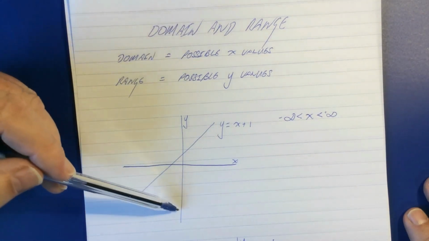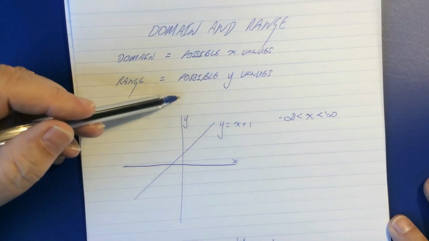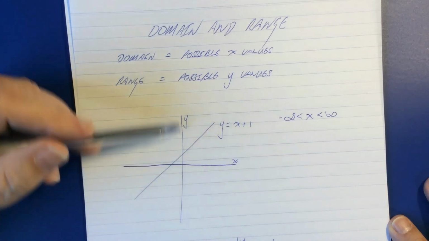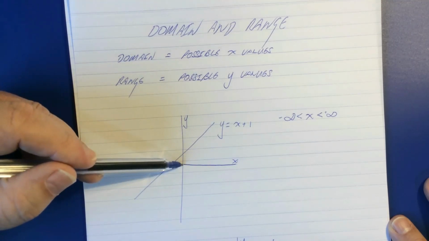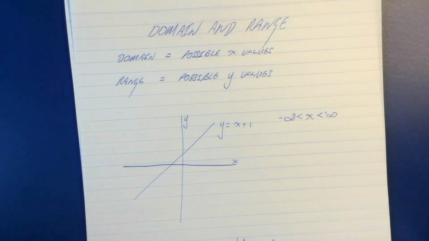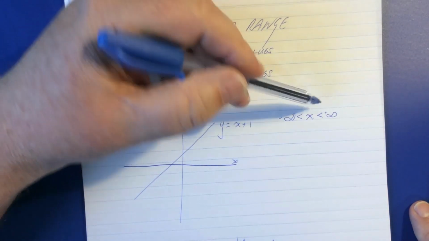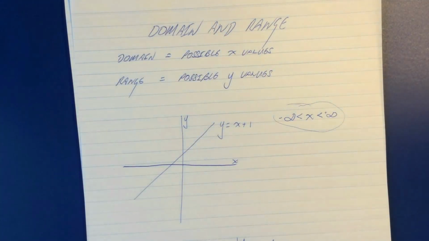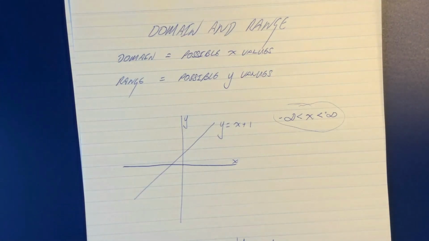And as we know, this function can go on forever. So the same is true of y. So the possible y values of this function run from 0 to positive infinity and 0 to negative infinity, which basically means that they go on forever. So we could make a similar statement about the y values. This is the domain. And we could say casually, I suppose, that the domain of this function is infinite and the range of this function is infinite. There are no restrictions on it whatsoever.